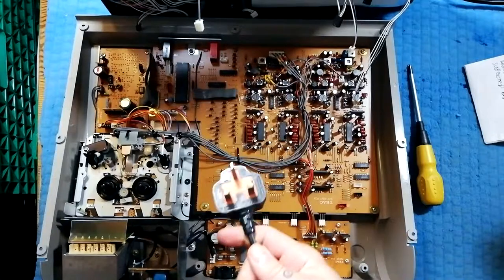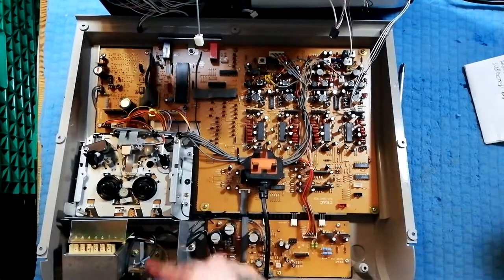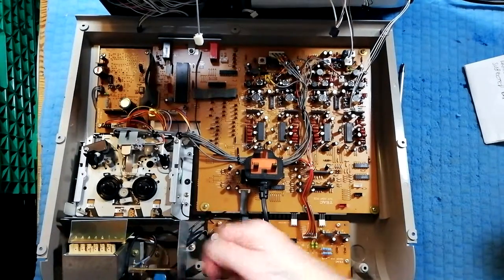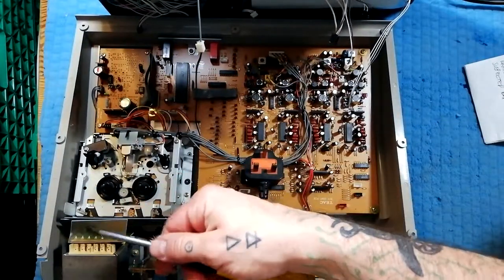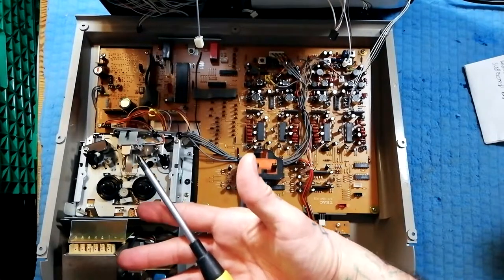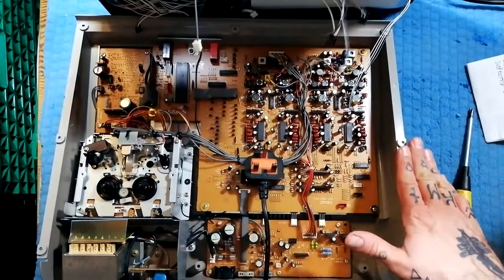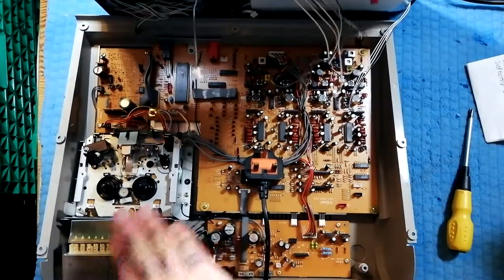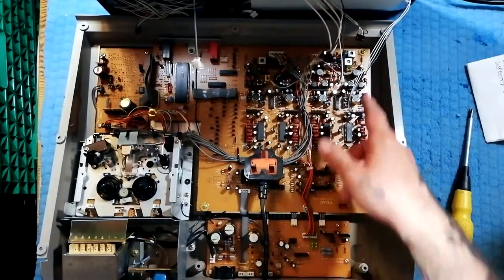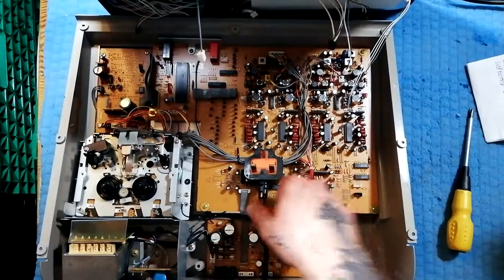I probably should have said before we opened this up: once you get to this board, the voltages and currents involved are pretty non-lethal, but this is unplugged. If I were to touch across the live and neutral wire here with my finger, or with a screwdriver holding it by the barrel, that's me plugged into the mains — so potentially I'm injured or dead. So be much more cautious about opening up this unit than I was when I opened up the 424 Mark III. There is a genuine shock hazard if you get into this area. You can touch other stuff and you might zap an integrated circuit, but you won't harm yourself — but that's a potentially lethal area.